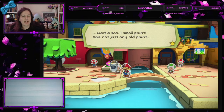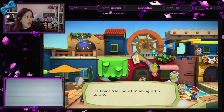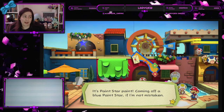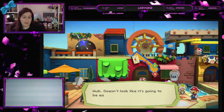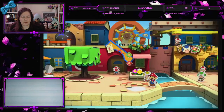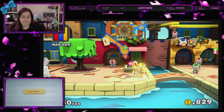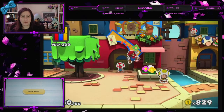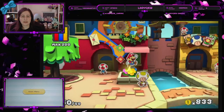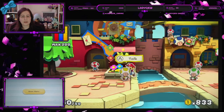Wait a sec. I smell paint, and not just any old paint. It's a paint star paint coming off a blue paint star, if I am not mistaken. Huh, doesn't look like it's gonna be easy to get to, though. How are we supposed to get up on that roof? Well, I don't know about you, Huey, but I'm gonna be distracted for a minute trying to fix some of these lovely colorless spots.